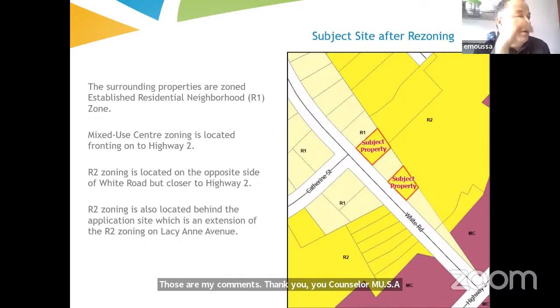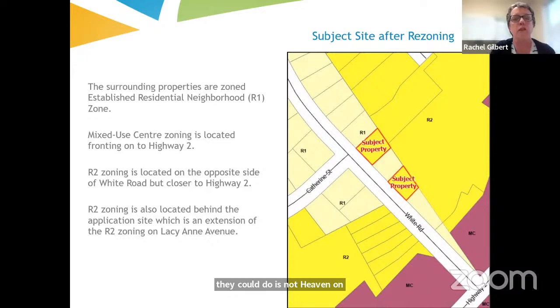Thank you, Mr. Chair. As of now, didn't we pass a bylaw that you're allowed a secondary dwelling on an R1 zone or no? Yeah. So as of now, they could build 2 units separated, and the only thing they could not do is have them on separate PID numbers, right? That's right.